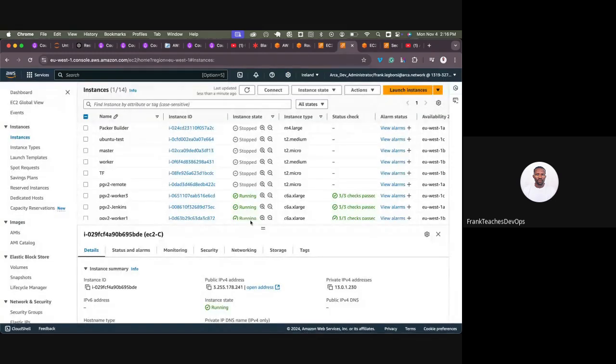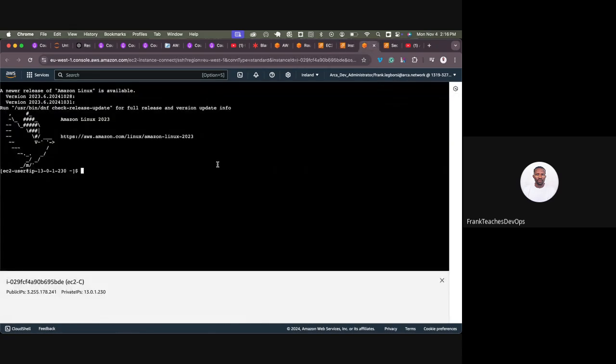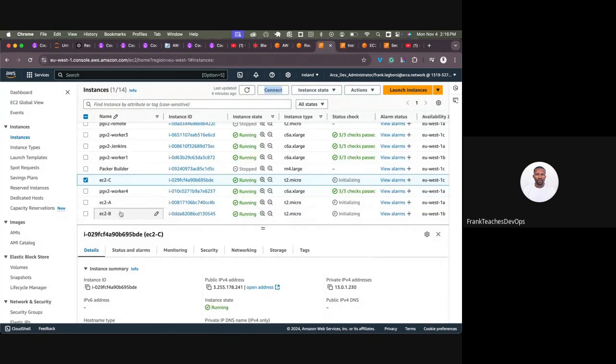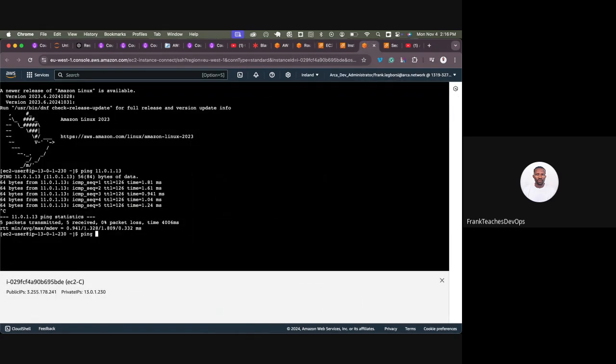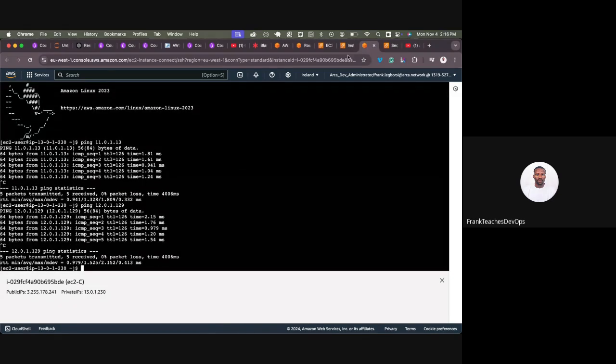Now let me ping A. Copy the private IP of A, come over here, and say ping, paste. You can see from C, I'm talking to A. I'll cut it. Then still from C, let's see if we can talk to B. Copy, and ping. You can see from C, I can equally talk towards B.